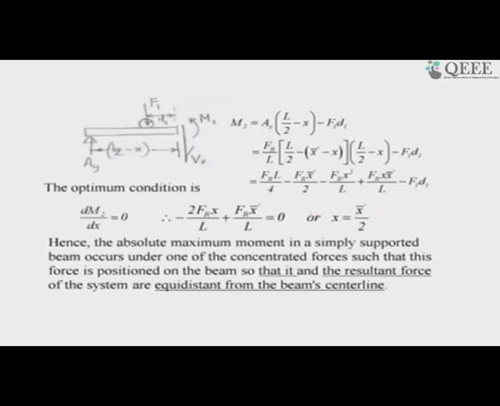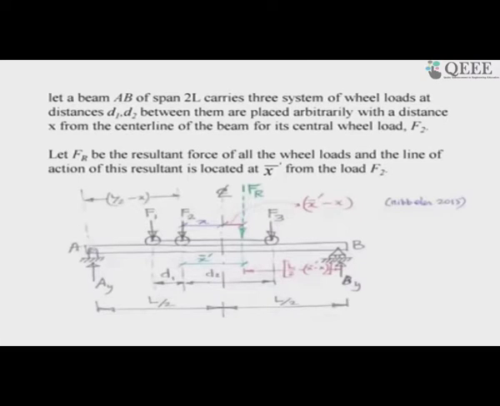Let me go back to the diagram. So, this is what you have concluded, x is equal to x dash by 2. What is x dash? X dash is from this to this, and what is x? X is from here to the center line. So, basically this distance, which is x dash minus x, is equal to x. So, you can conclude that x is x dash by 2. If these two distances are equal, then that might be a condition, but you have to examine this for other loads.